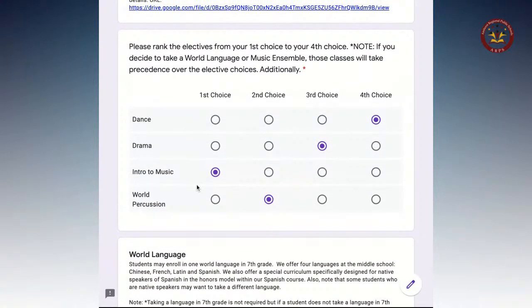I know that I've gotten a few emails from parents asking if we do offer the dance over PE requirement. So having dance fulfill that PE requirement. So we do honor that. One caveat is that you have to be taking a world language and or an ensemble class in order to have that replacement. We just don't have enough options in terms of electives to have that replace PE without you taking a world language or an ensemble class.